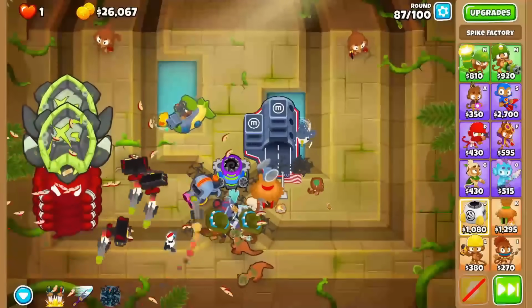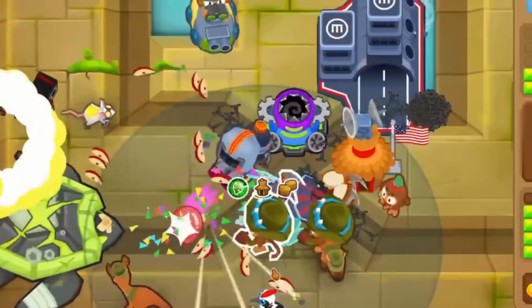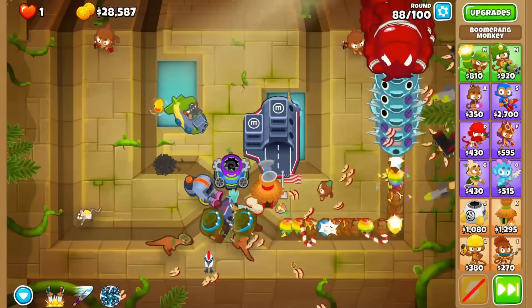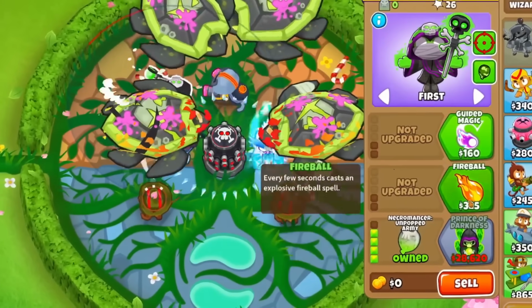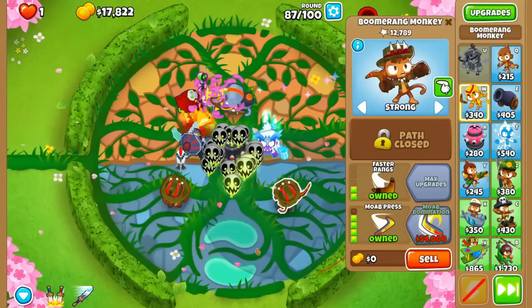Moving on, we have the Moab Press, a monkey that pushes back blimps with its special boomerangs. This incredibly useful tower is actually crosspathed incorrectly by many players. Making this guy a 204 increases the heavy Kylie's pierce from 200 up to 420 and knocks back Moab class balloons 50% farther, while making him a 024 increases his attack speed by about 43%, letting him throw his heavy Kylie every 5.625 seconds instead of every 10.